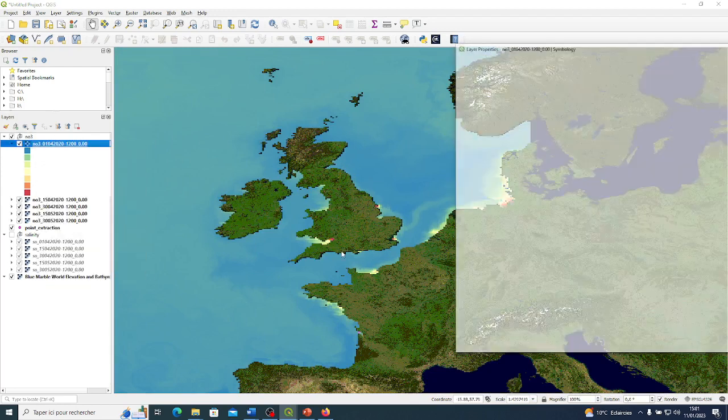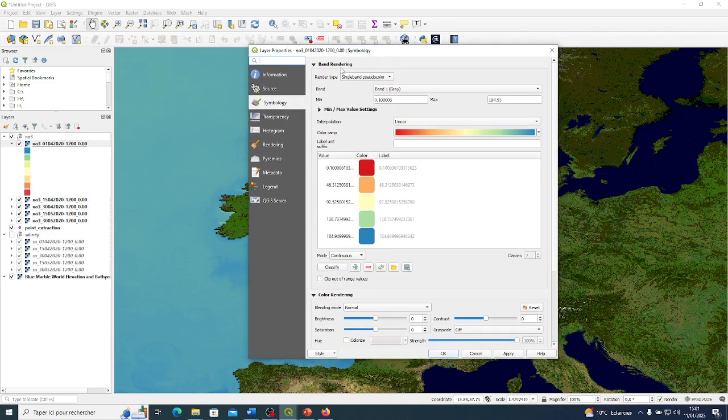So we go back to properties, and again we see the minimum is 0, which is enough. Here we put 185. Again, I will do it quickly. It's exactly the same procedure as it was before.